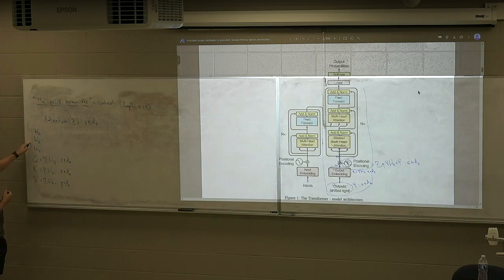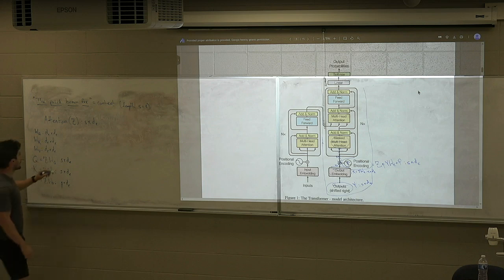So the shape of these, because we're going to multiply them with Z, which had dimension S by DE, these need to be DE by DE. So they're all square matrices. In multi-head attention, they will not be square anymore. They will have the same rows but fewer columns. They'll be tall matrices in multi-head attention. So you just learn these matrices, you can backprop and gradient descent, and you just multiply them with Z.